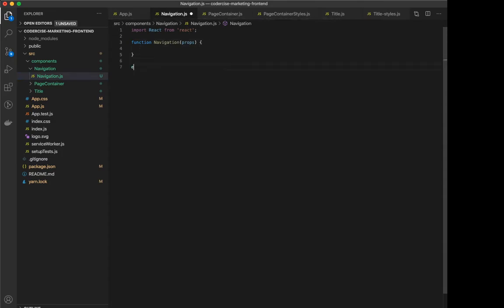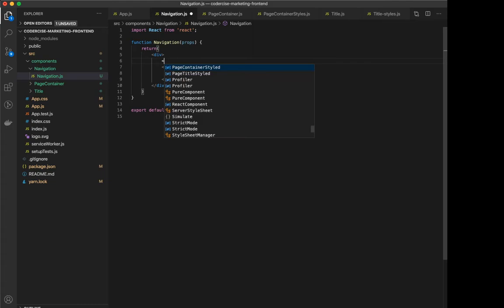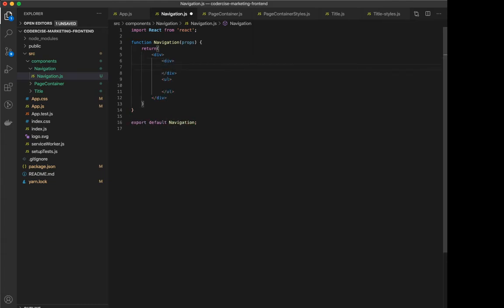So export default navigation. Oops. Render. We're gonna have, let's have a div for now. First one, we're gonna have like a child div, which will just be like an image.